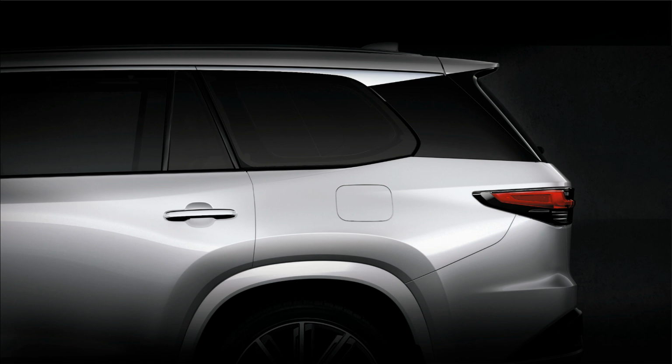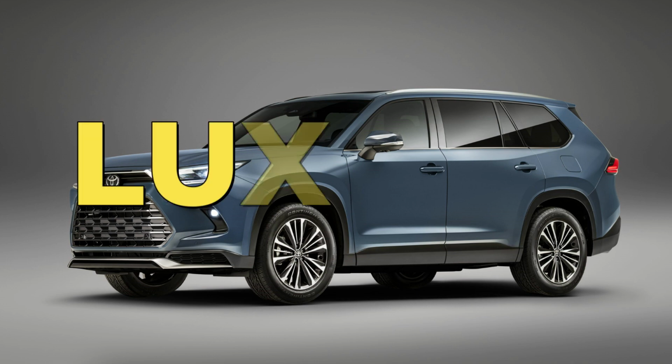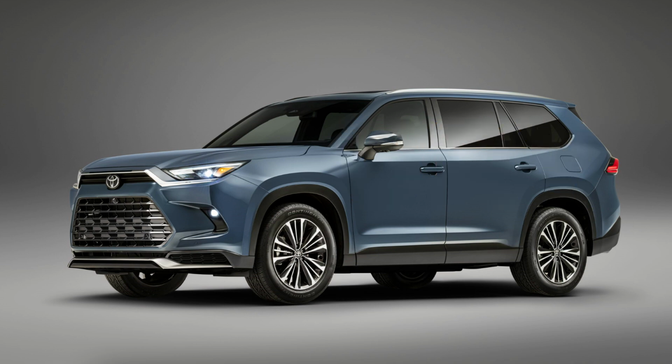Alright, so then we switch over to the TX. We do know that this is a 3-row SUV, and it sits above the RX and probably below the GX. This one is not body-on-frame, so definitely it's not an off-roader. And when Lexus teased it, it looked very close to the Grand Highlander. We all know that the TX is going to be a much more luxurious version of the Grand Highlander. Based on what we've seen on the Grand Highlander, there is a lot of information already. And this is really just more of a Lexified version of the Grand Highlander.